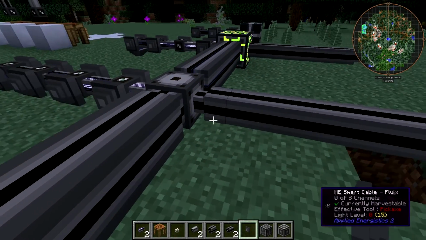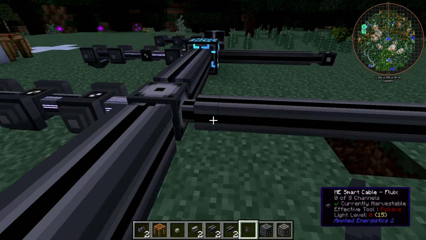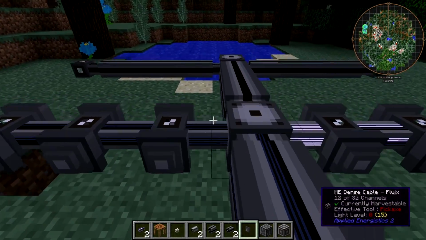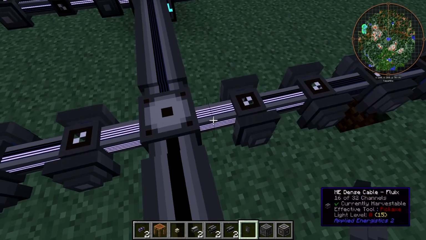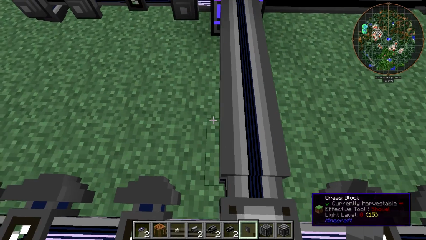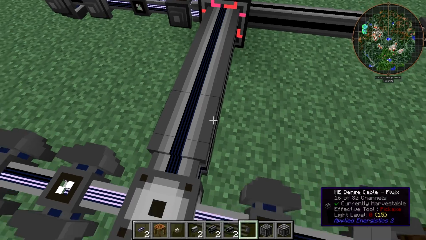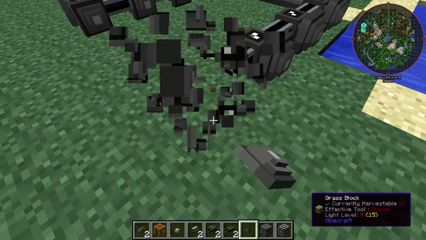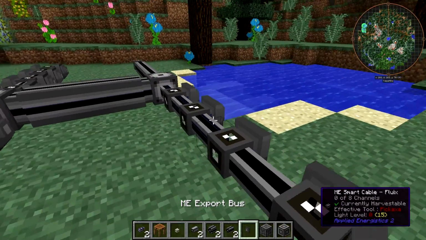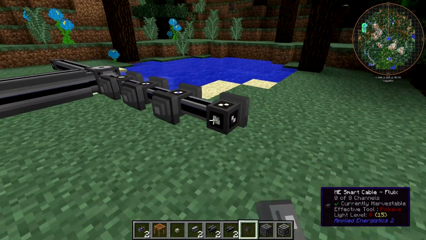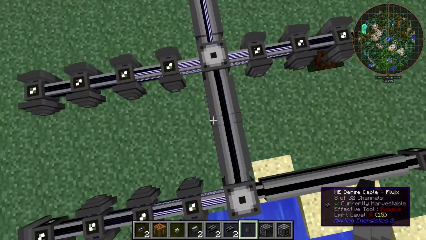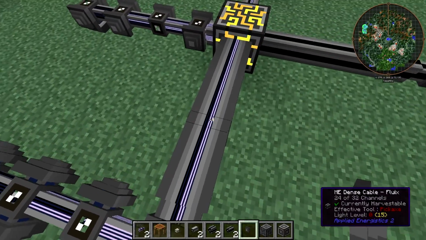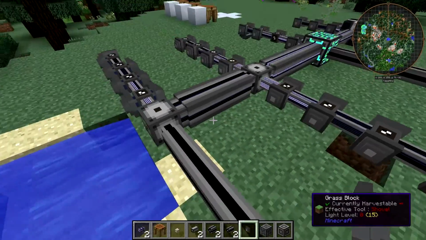If we load up this cable and use 8 channels there, we're using 16 channels off this dense cable. And we can keep doing this. We can load up this wire with 8 buses or whatever the heck else you want to add on to this thing. And now we're using 8 channels there, 8 channels here, and 24 channels over here.